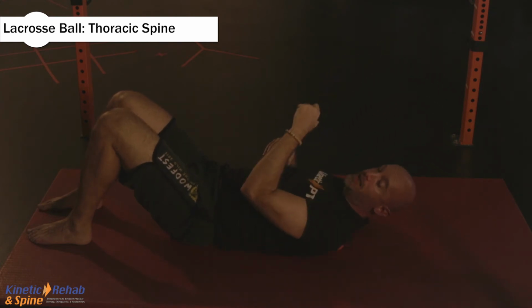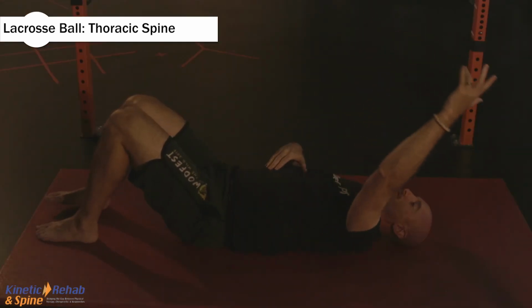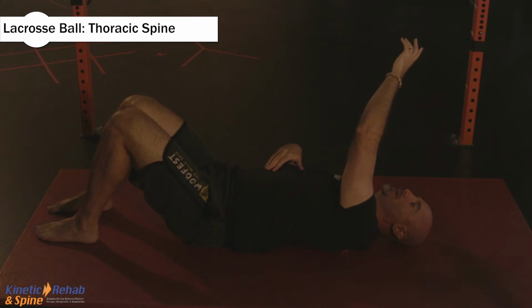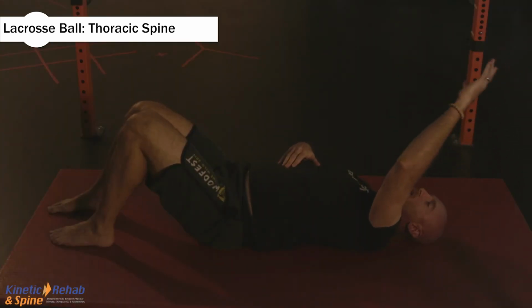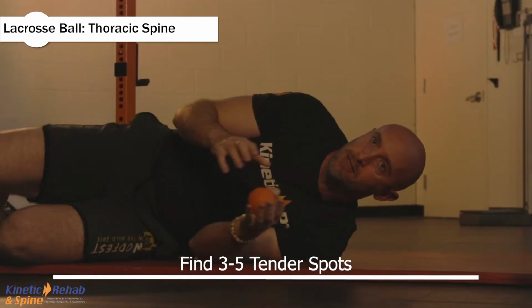And what you might find, you might go into another spot, so go a little bit lower. Same concept. And then a little bit lower. Same concept. So you want to find about 3 to 5 different spots.